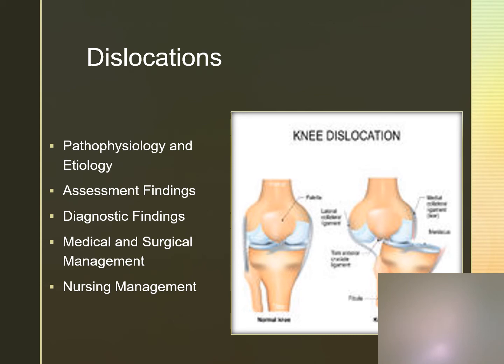To treat this, we're going to manipulate it and try and get the dislocated portion back in place, then apply immobilization. Surgery, however, may be required to reduce that dislocation or repair any damage from it. Nurses need to make sure pain medication is being offered. Neurovascular checks need to be done. And remember, this is going to include checking the pulses, the temperature, movement, strength, swelling, etc. Also encourage elevation, immobilization, and the application of cold packs.